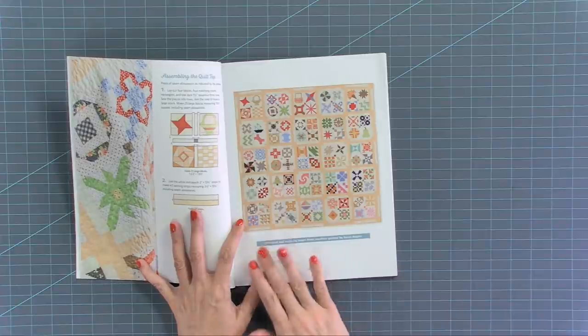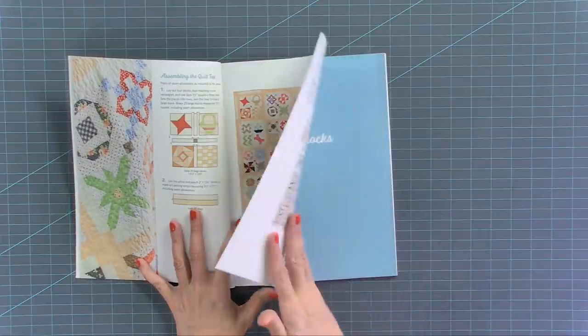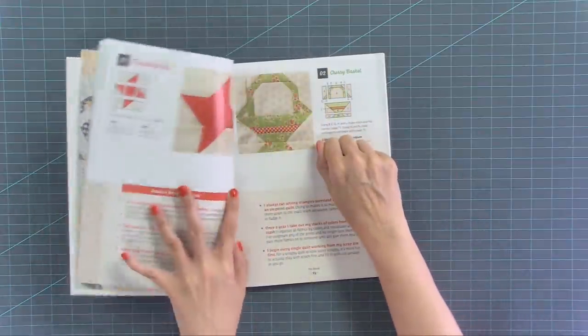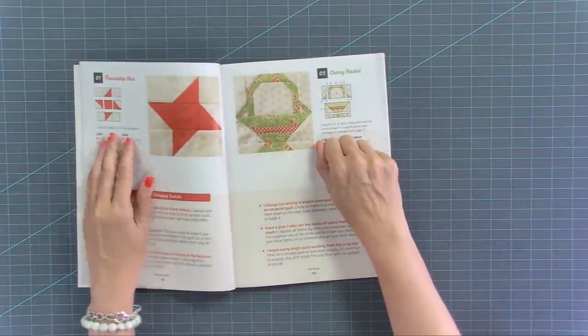But I love this. I love that it's samplerish. I'm going to show you one block. So this is how it's written.